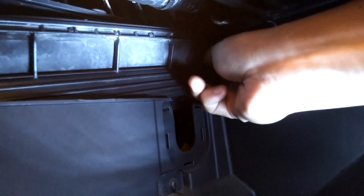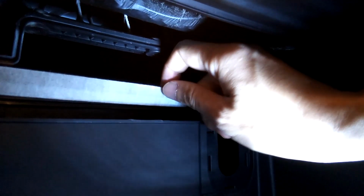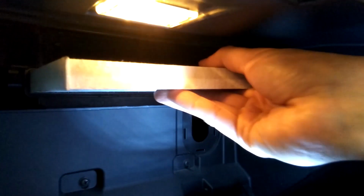Okay, how to open this? Very easy, you can see this. Press, then another side also. That side also same thing. Oh, here you go. Okay. So, just take out. So this is the old filter.